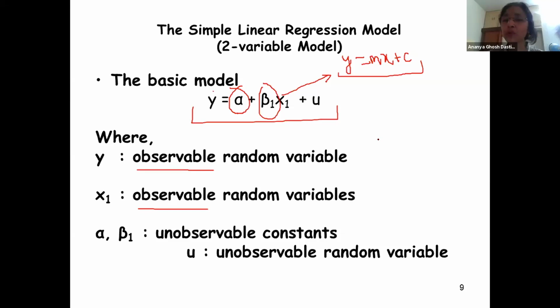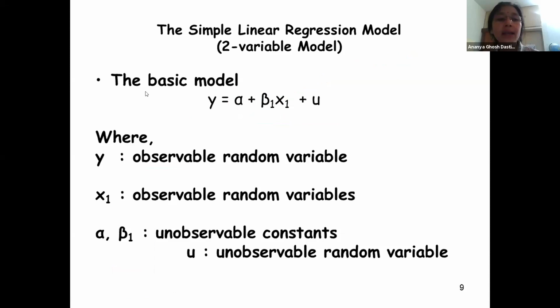I will have to estimate these. So I start by getting some data on y, some data on x, and I use that data to estimate the slope and the intercept, where the slope and the intercept in the two variable model are denoted by alpha and by beta. So I will repeat this once again.